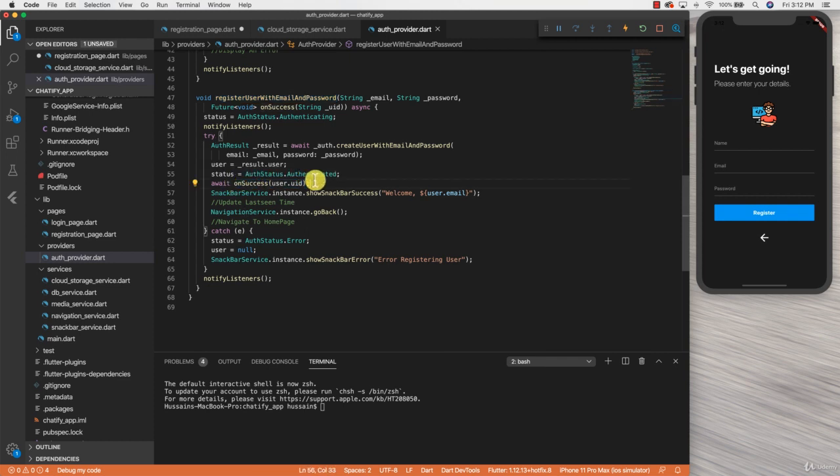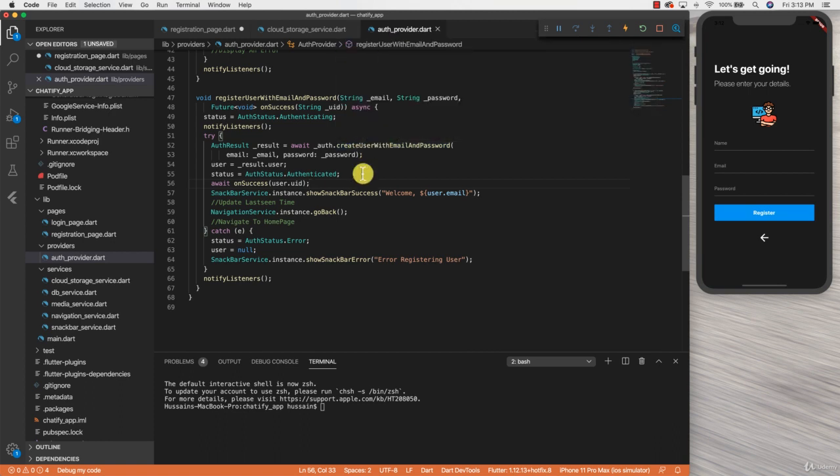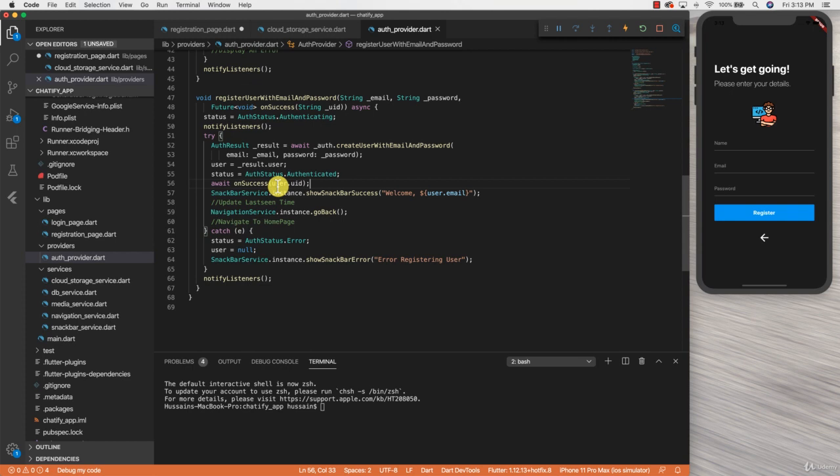Then we'll call the onSuccess function. You could think of this onSuccess function as a function that is going to do some processing in the middle before we actually show that our user has been created, because we don't just want to create the user. We also want to save some data regarding the user inside of our Firestore database. We also have to actually upload the user's image to Firebase, and all of those functions are going to be called inside of our onSuccess function.